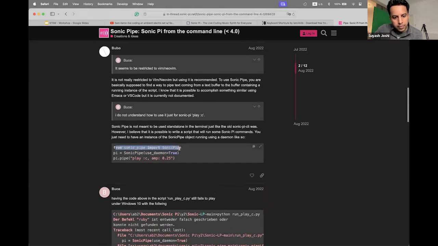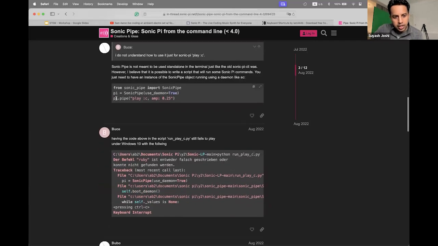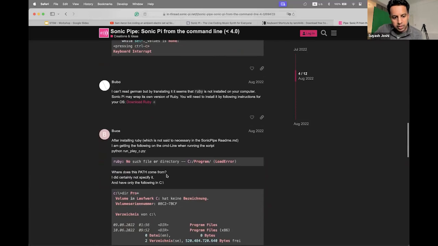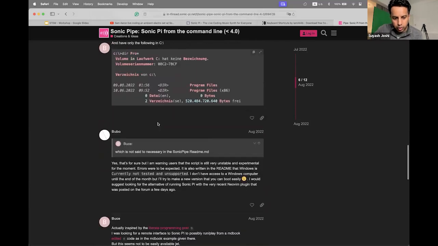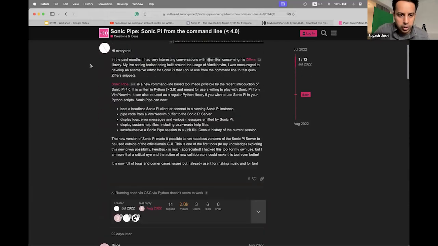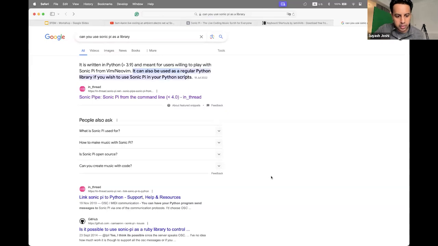There you go. So Sonic Pi also has a Python interface. So then you can run it in a Python environment. And from Python, you can do anything, I suppose, if you're trying to do anything with the Raspberry Pi itself.